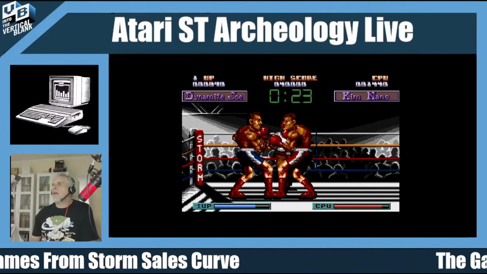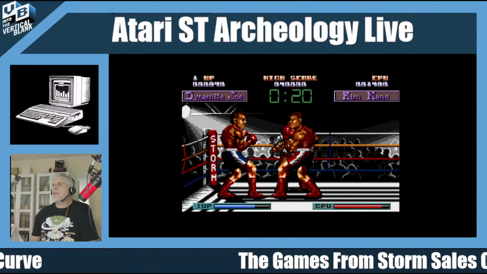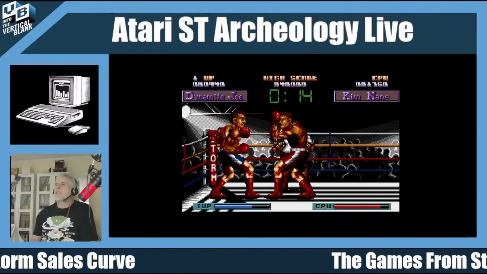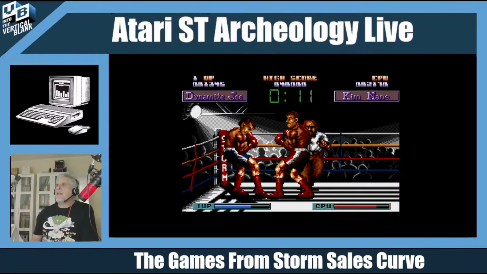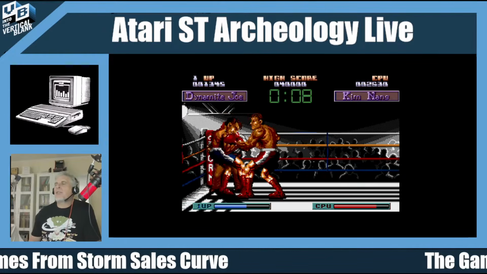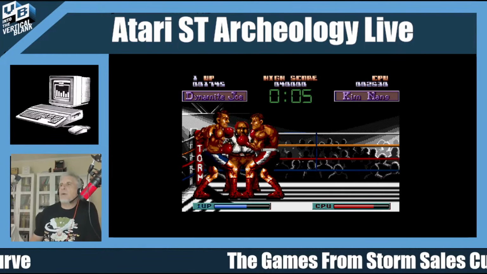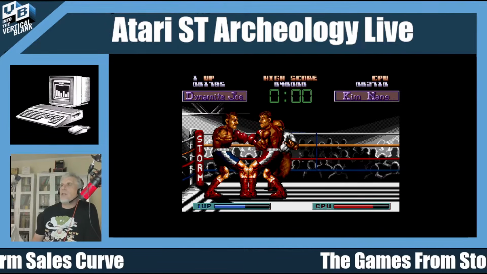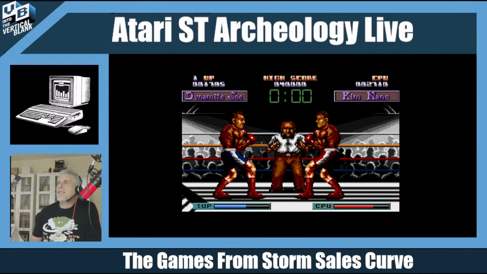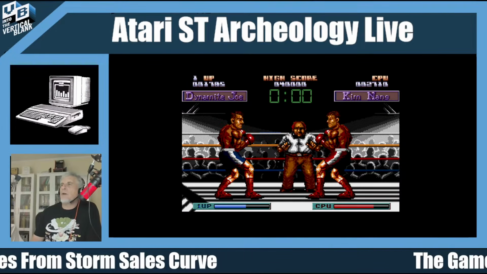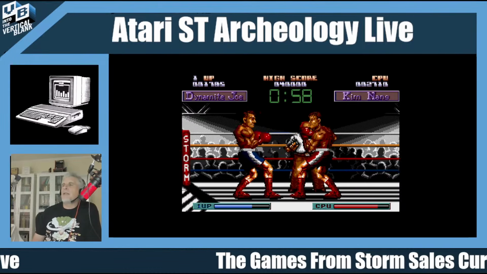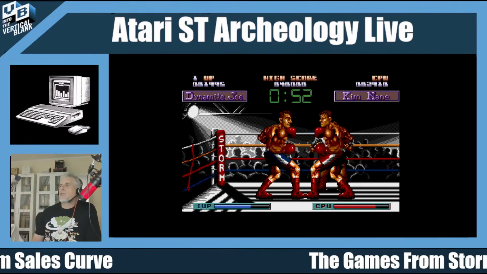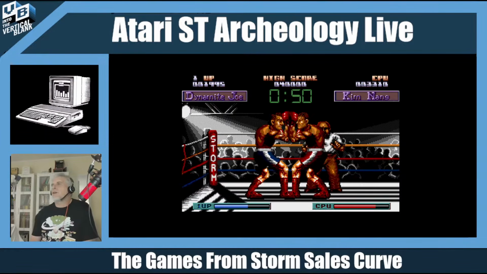This is okay. It looks good with big sprites. The problem is you're not doing much. You're just boxing from the side view, and without a doubt, the best just-clicking-the-joystick-button boxing game is Activision's Boxing for the Atari 2600, because you have an overhead view and you're not doing a lot. But this is kind of like Rock'em Sock'em Robots, if you know what that was. Not Block'em Sock'em by that new Atari 5200 game, but Rock'em Sock'em Robots. I don't think it's even as fun as Rock'em Sock'em Robots.